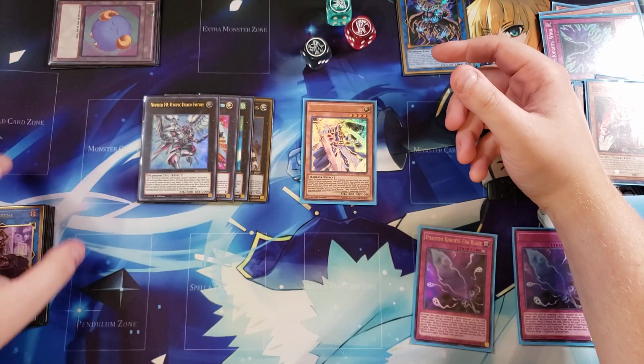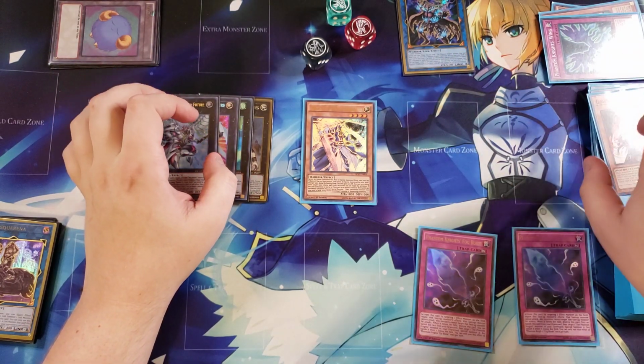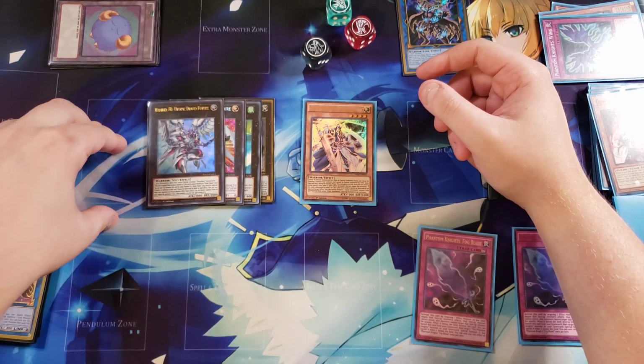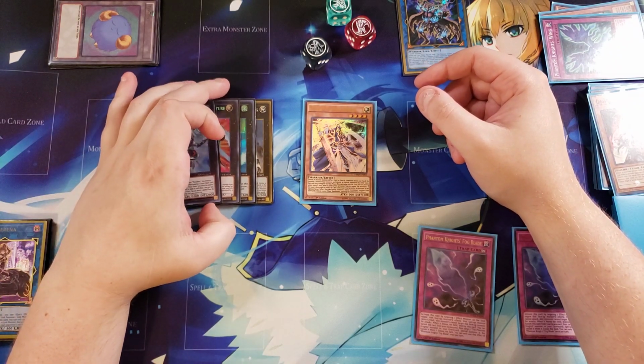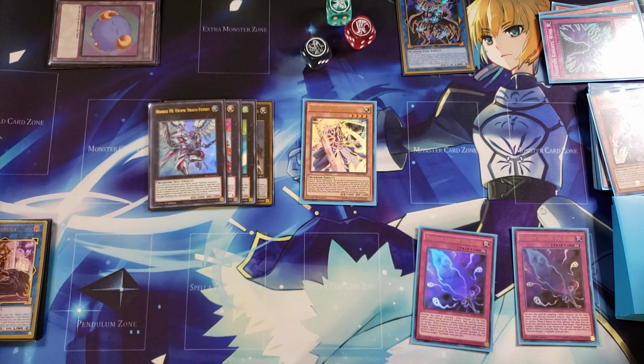You don't always have to revive back your copy of Cherubini, because sometimes when you do bring back your copy of Cherubini, you do leave yourself open with that card, with it having just 500 attack points. So it depends on what you're playing against if you want to bring it back, which is why I wanted to show you guys what actually happens if you don't bring it back. You just have a really solid field like this.